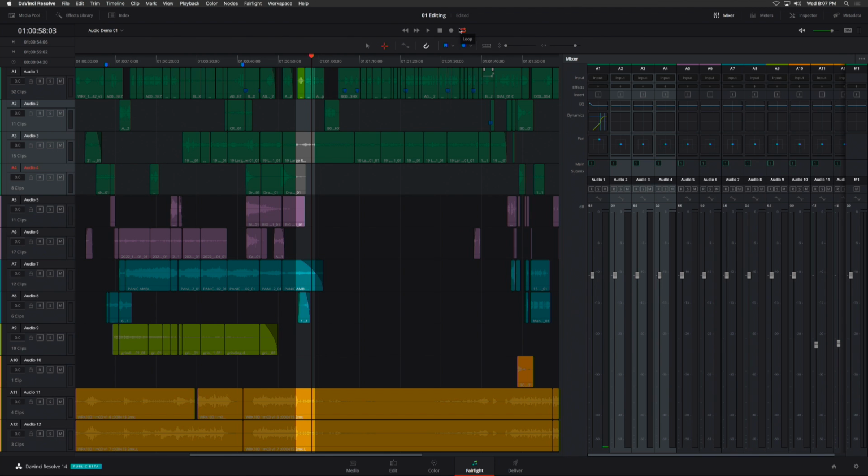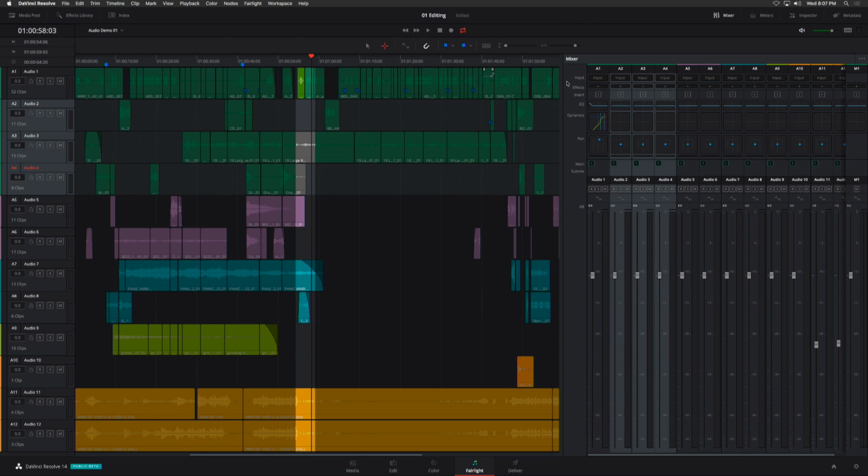For monitoring, we can actually output to multiple sets of speakers simultaneously. So you might have a set of stereo speakers, you might have a set of 5.1, 7.1, you might be in a theater setup where you've got a Dolby, thank you, Atmos, or like an IMAX theater or something, and we can actually drive all of those speaker sets with the accelerator hardware and breakout box. So you can adjust your monitor levels. There's a dim button, so if somebody walks into your studio and they want to talk to you, you can just dim the audio very quickly.